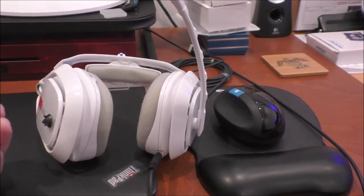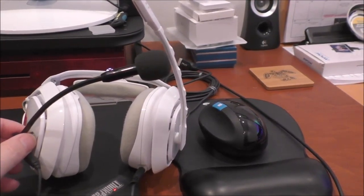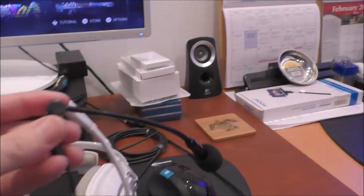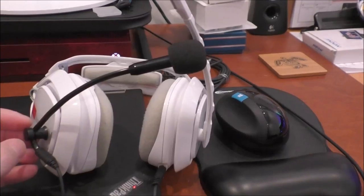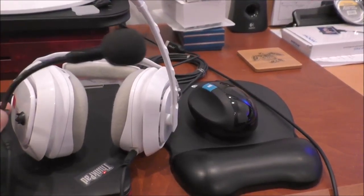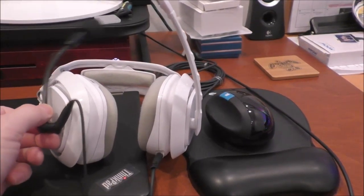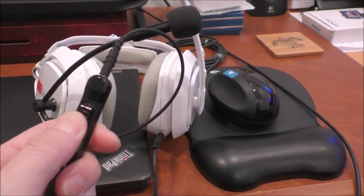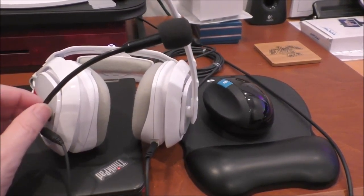I got this Mod Mic 5.0 — this is the newest one — and it works very well. In my last couple of videos I've been using this instead of a Blue Snowball microphone, and you don't hear me clicking on the controller anymore, you just hear my voice loud and clear. I would highly recommend this. It's a Mod Mic 5.0 and right now you can only get it from their website — just Google 'Mod Mic.' I have it on my Astros, and the magnet is actually pretty strong. You can flip it up or flip it down, and there's also an inline mute switch if you want to mute.